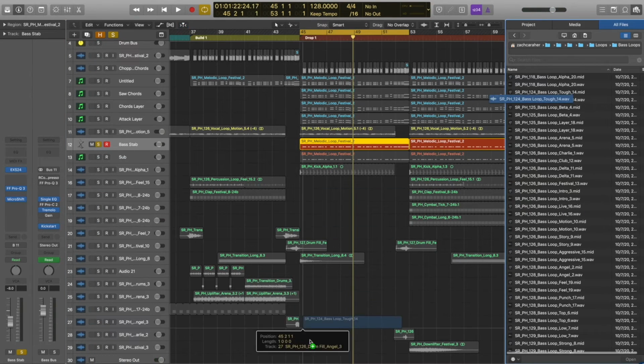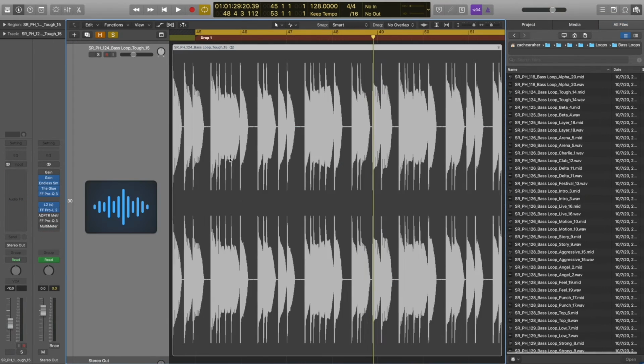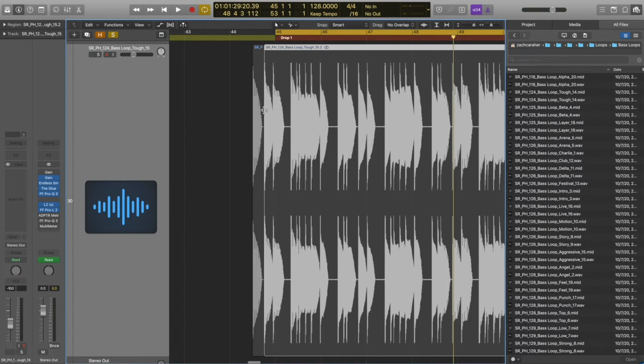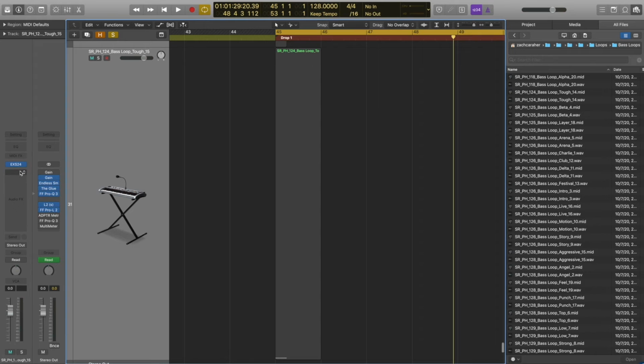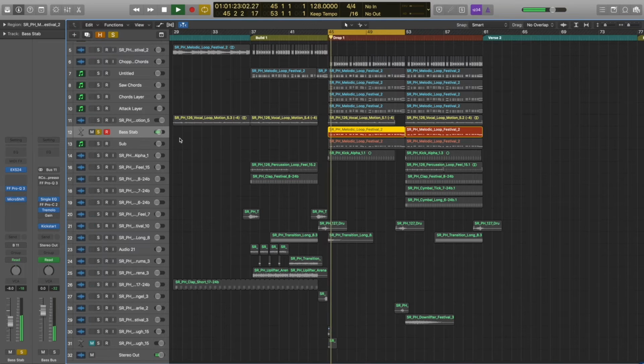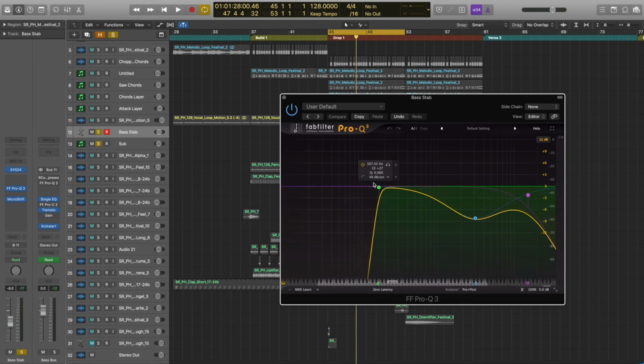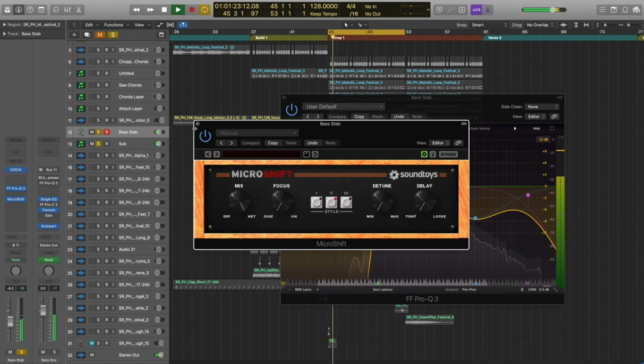I'll drag in the loop right here. Then I'm just going to go ahead and cut off the rest of this. And then I can throw it in Logic Sampler by hitting Control E. And now it's made a sampler instrument out of that where I can play it on my keyboard. And that's what I've done up here. Layered with the sub, you can see how it gives the beginning of each note more impact. I've also EQ'd the bass pluck so it doesn't get in the way of the sub bass. And I've pushed it out to the sides with Soundtoys Micro Shift.